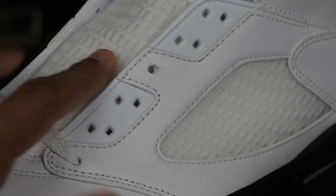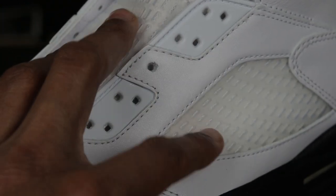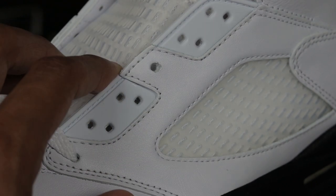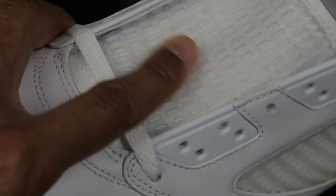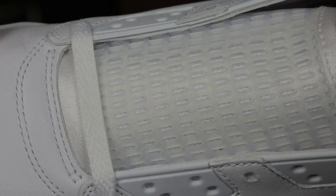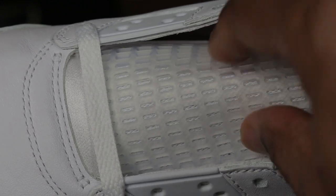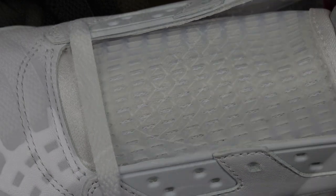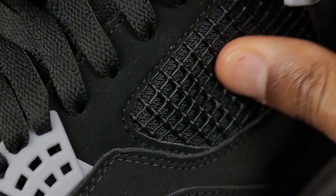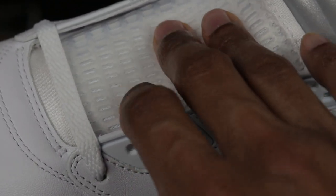The netting is very soft here — it's like a rubberized feel, not plastic, not hard to the touch. Keep that in mind when inspecting your shoes. Also, the netting is attached to the back white mesh part — it's not separate. Unlike the Bred 4 where you can move the netting around because it's not attached to the background, on this shoe the netting is attached to the background and it's a very soft, rubberized netting.